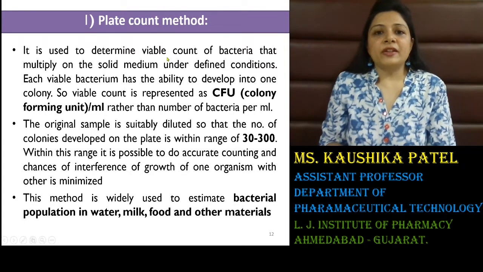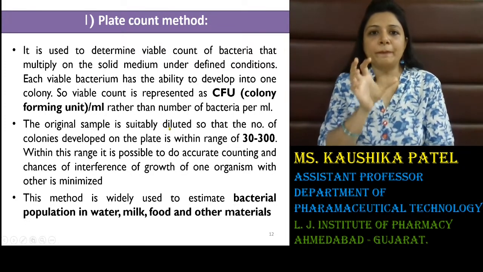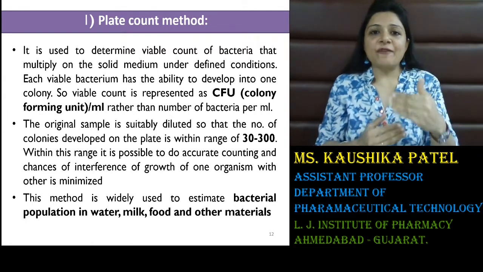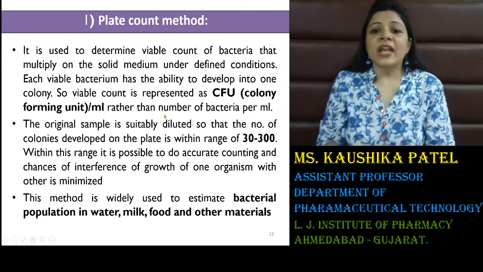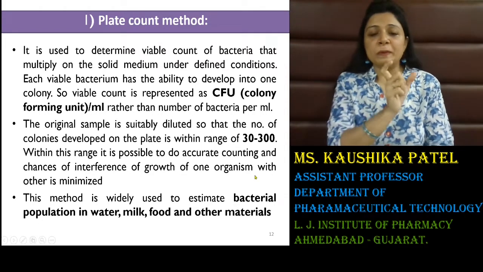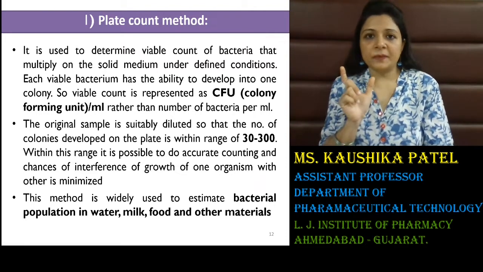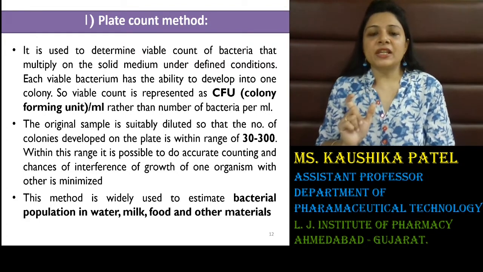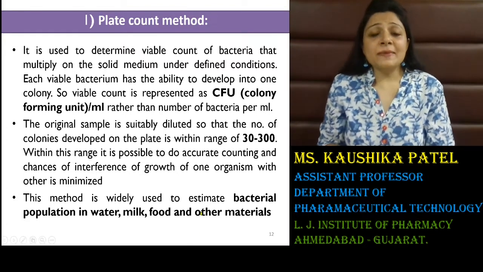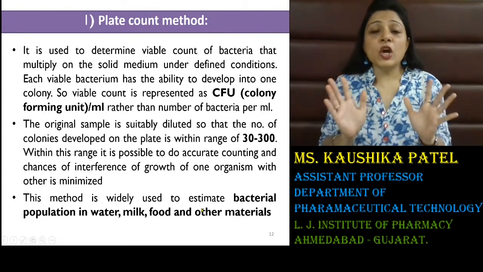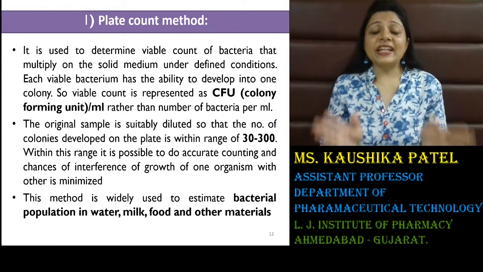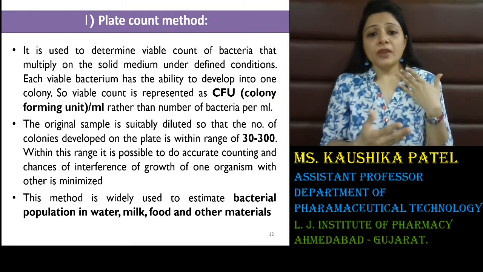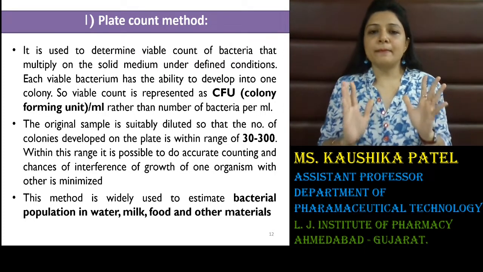In plate count method, you have to inoculate the sample on a plate by a suitable method. You have to develop the colonies after a suitable incubation period. The number of colonies obtained on the plate should be between 30 to 300. Such plate will be taken, calculated, and CFU per ml of sample is obtained. Now, this method is widely used because it is very easy, sensitive, and it is versatile because different types of samples like food, water, or milk can be processed by using this method.